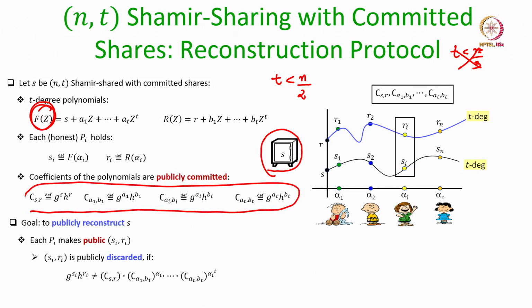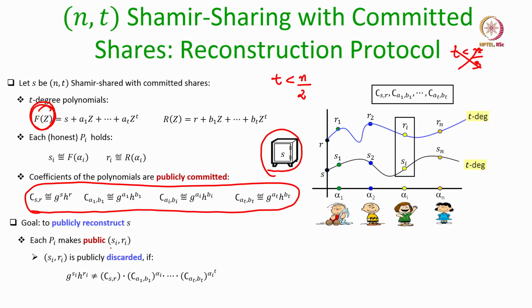Okay. So, this is where this data structure, Shamir secret sharing with committed shares, differs from Shamir secret sharing with IC signatures. If you recall the reconstruction protocol in the statistical domain, each primary shareholder would have made public the secondary shares along with the signatures, and then we would interpolate the primary shares, and once t plus 1 primary shares are available, we use them to interpolate back the underlying Shamir sharing polynomial. But here the idea will be different.